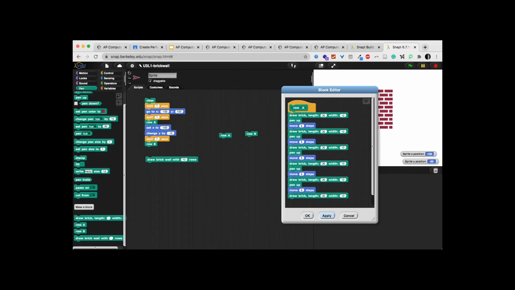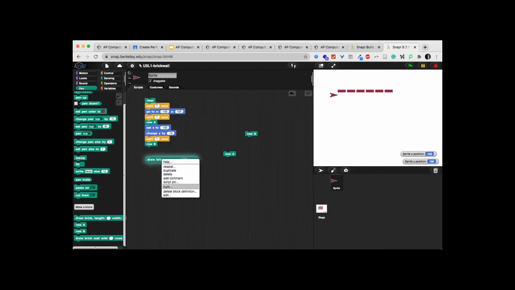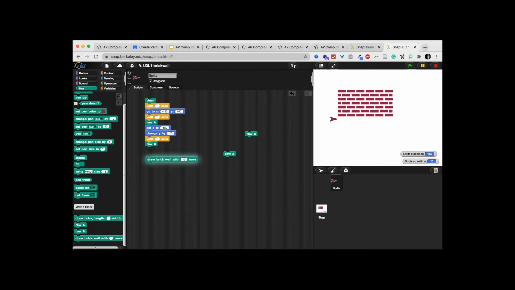And then this procedure is part of this procedure, so this is the complexity. This right here would be a good example: draw a brick wall with 10 rows. This is a very good example of managing complexity, except we're not using lists, but it is managing the complexity. And then this is the procedures that's used within another procedure. And of course, we can do this all by writing out the entire code.